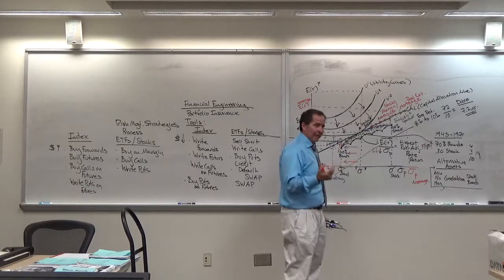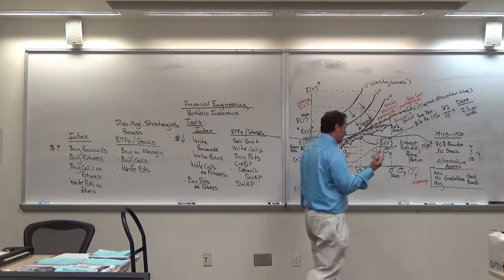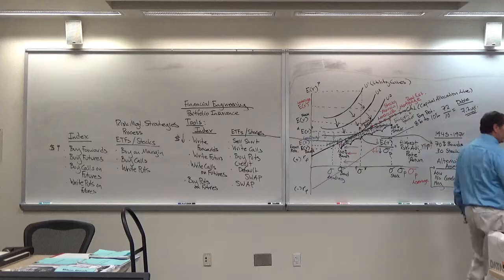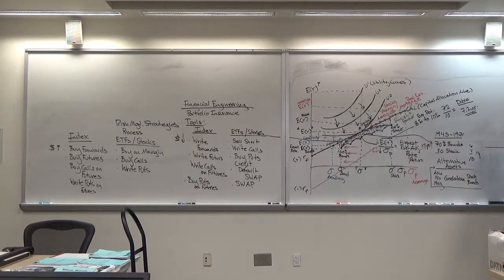When you leverage up the stock portfolio, what you're doing is you're using borrowed money to invest. And when the prices go up and you're using borrowed money as leverage, the return on equity goes up exponentially. That's why everybody loves the leverage. Okay? But the problem is, if prices start to go down, your return on equity goes down exponentially. So leverage is a two-edged sword. It's great when it works, but it can turn against you.